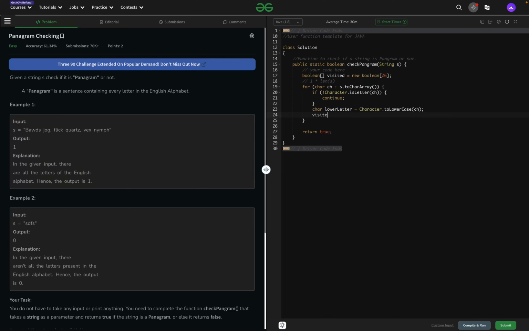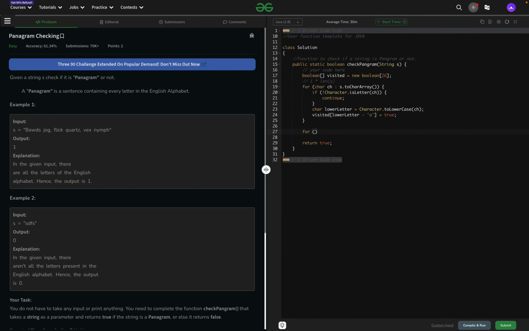So let's store visited of lowerLetter minus a. Why minus a? Because I need to store the index, and the ASCII value of a small a is not 0. So to make it 0, I need to subtract a itself. So I've seen it, I've visited it, so let's mark it as true.